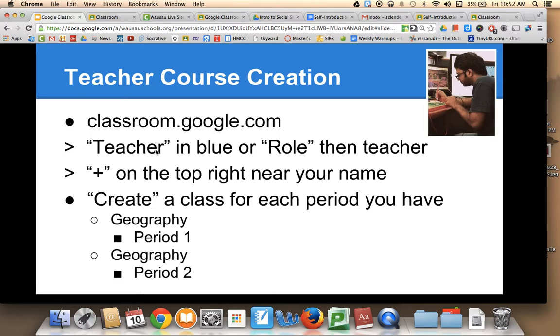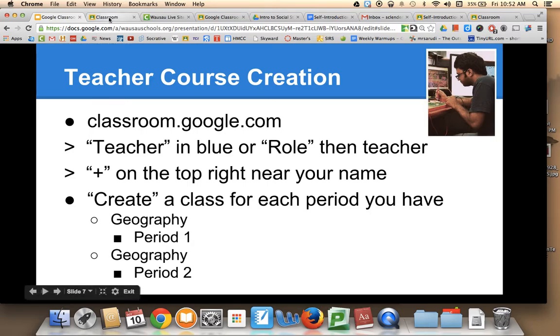Or if you're on a Windows or a desktop, you might see Role in gray, kind of bottom left; click on that and then choose Teacher. If at any point I'm going too fast, just pause this video and then wait for the next step. The next step is to click on the plus sign on the top right near your name.